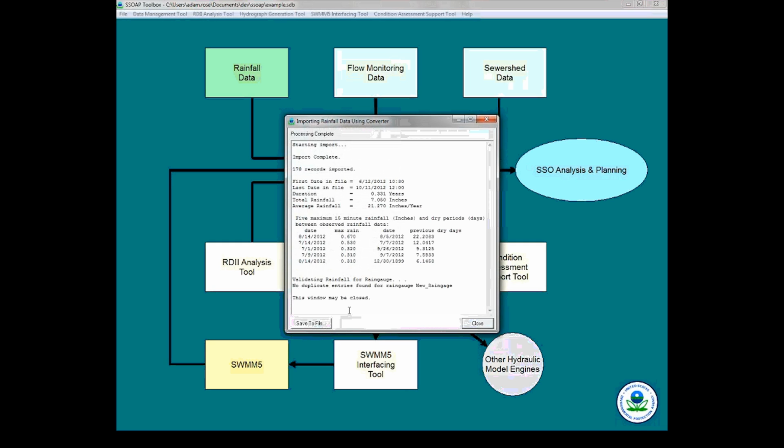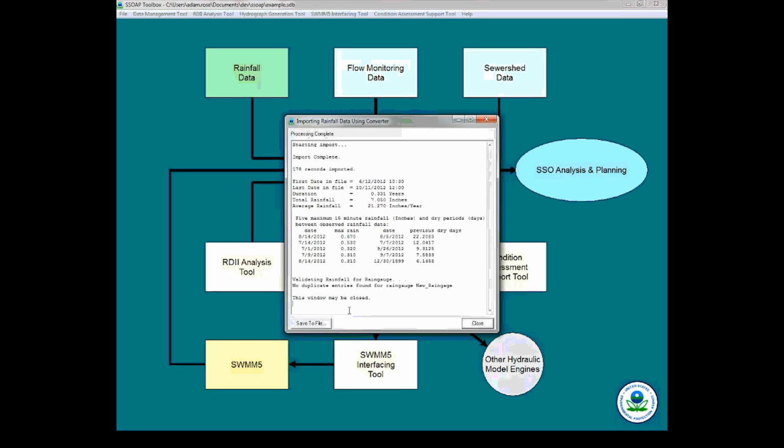Found 178 actual rainfall events during all the data that we had there, and it shows you a little information about it. So you can see here that we had roughly 4 months' worth of rainfall data in that time frame, we had 7 inches of rain, and so if you extrapolate that out, that's about 21 inches per year. And I can tell you that this area of Texas generally gets 36 inches per year. So it holds true yet again that if you're doing any type of sanitary sewer modeling where you want more than average rain, you'll get less than average rain. It just kind of is what it is.